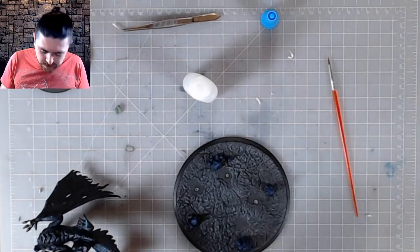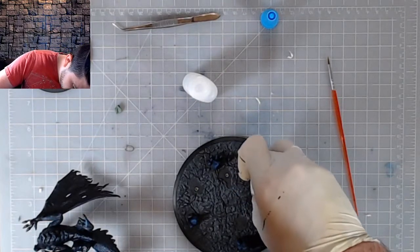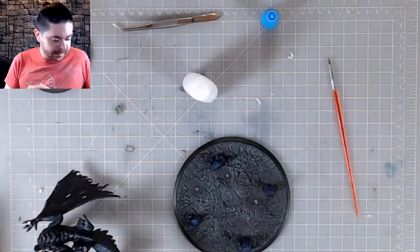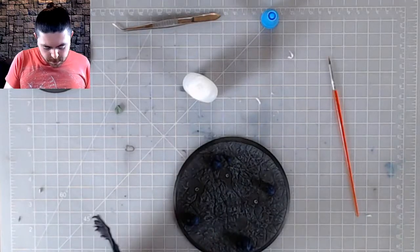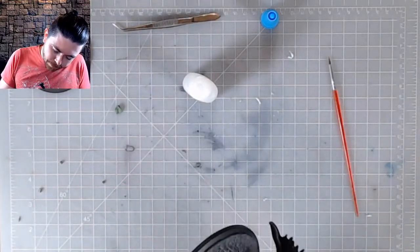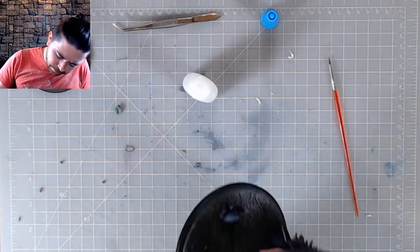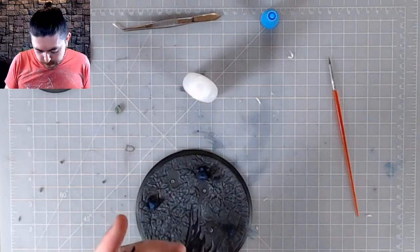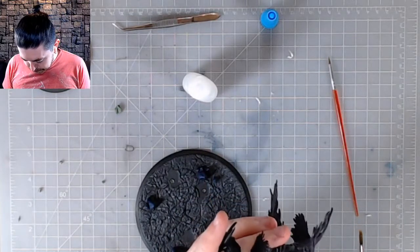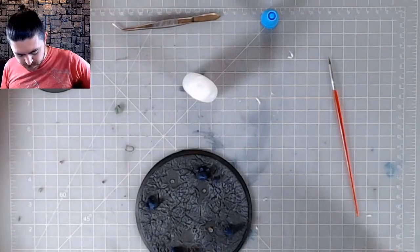Come on. Oh, you are already drying. Okay. Let's do these one at a time, shall we? Oh no. Come on. Let's get you cleaned up. There we go. We got a little bit of green stuff on the back heel of the dragon. Oh my gosh. It's okay.